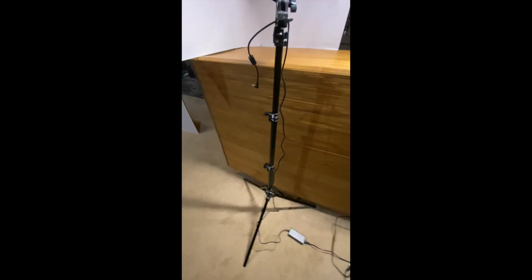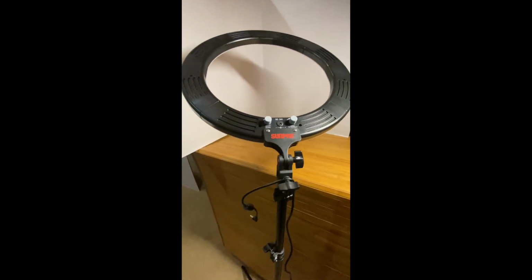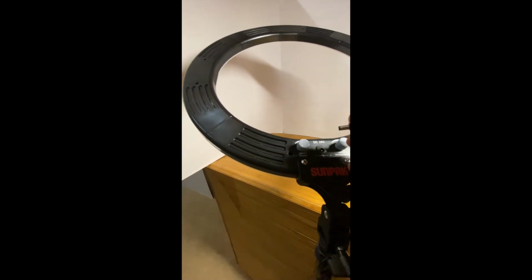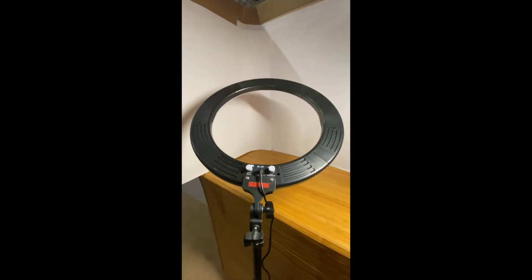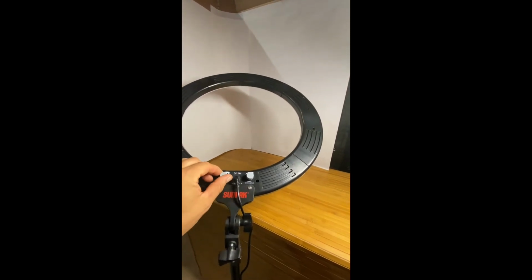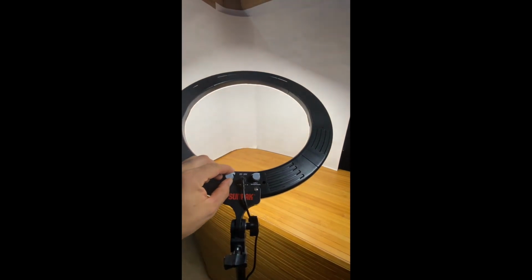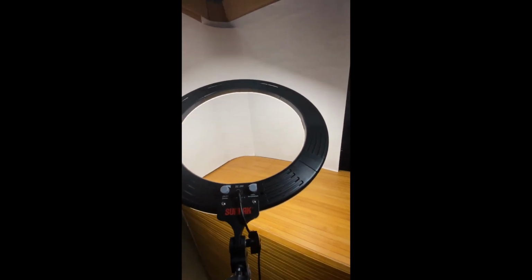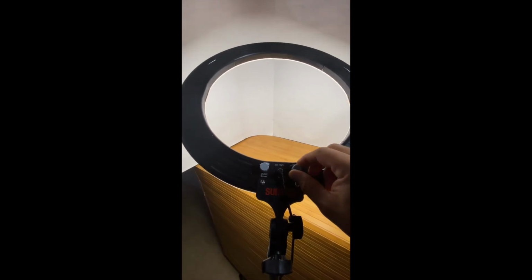Once you have the tripod set up and you have your halo installed, then you can apply the power to the halo itself by plugging it in here. And then as far as light from the halo, this is your on-off dimmer switch. So you first turn it on, and then you can adjust it brighter and brighter. And then with this right knob, you can adjust the color temperature.